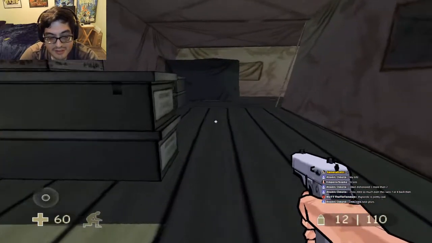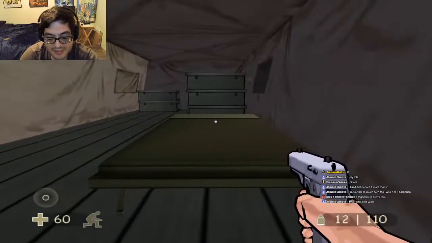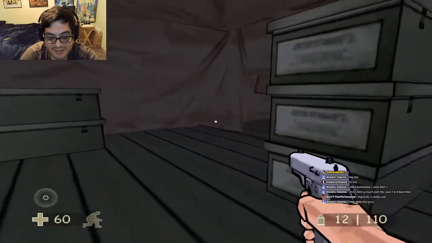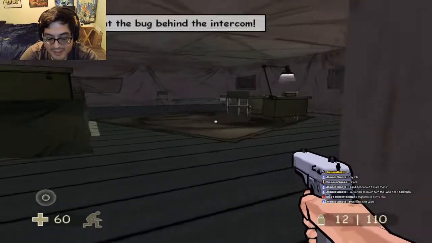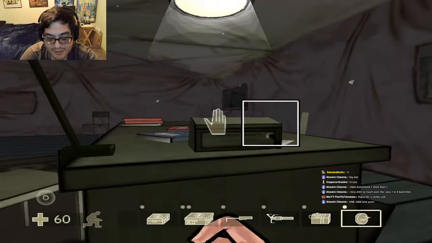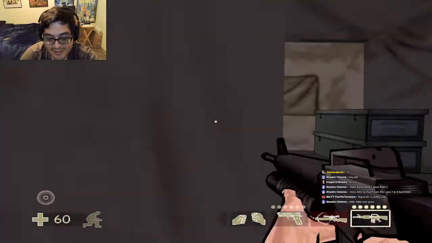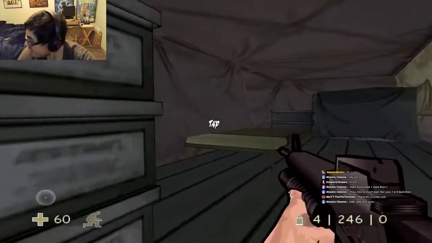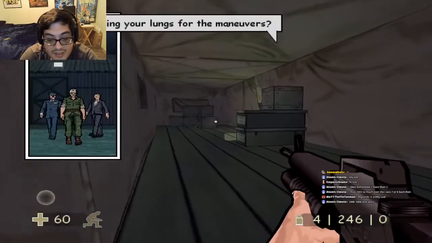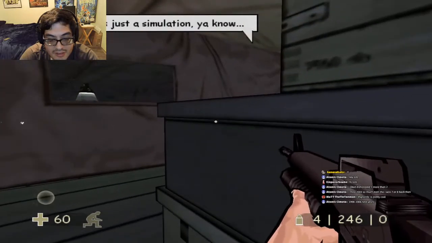Okay, let's save again. I always say I need to do this, but it's really hard for me to get enthused about trying to play Thief 1 or Thief 2. It's like, my god, those games are more difficult than I'm willing to put the effort into. Get over that bug. It's probably about the size of an SD card. Okay, now. I can't wait for the action to start. It's just a simulation, you know.